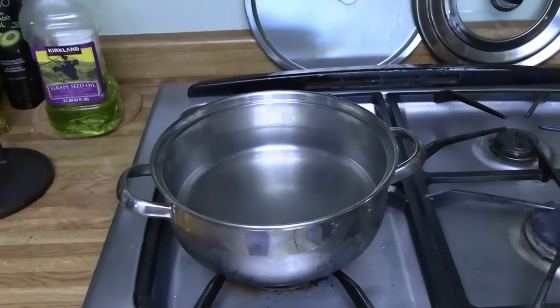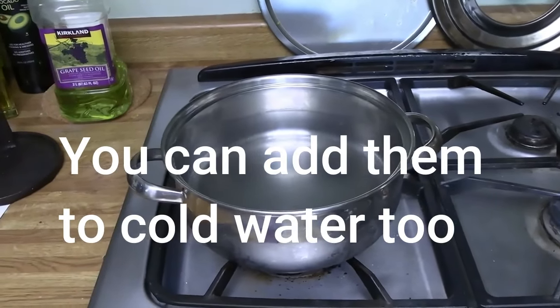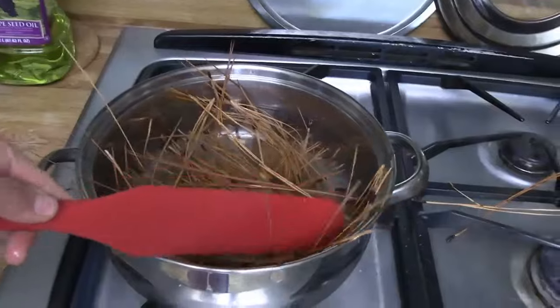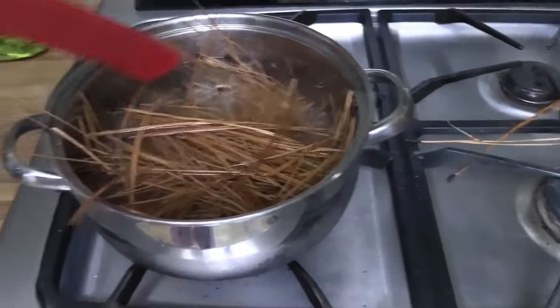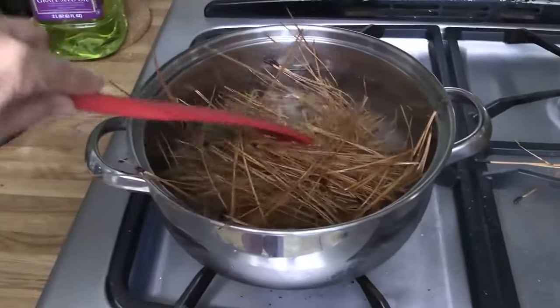And so now you just get a pot of water and boil it and get it to its simmering boil, and then you add your pine needles. You don't have to wash them because they'll get washed in the water. It's like doing spaghetti. Sometimes you break them in half to get it all in, and sometimes you just let the spaghetti kind of cook down and then you push it into the water. It's the same thing with this.